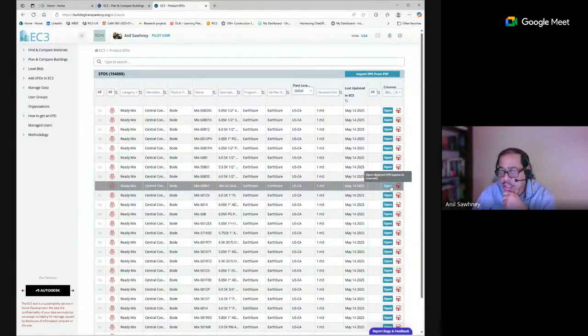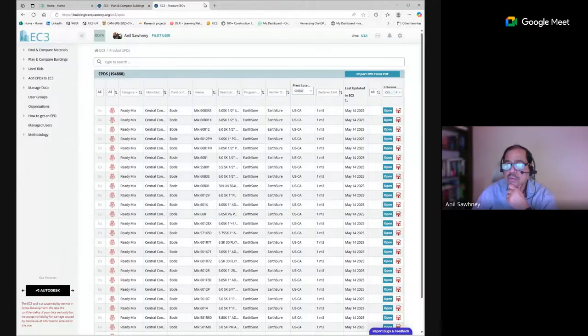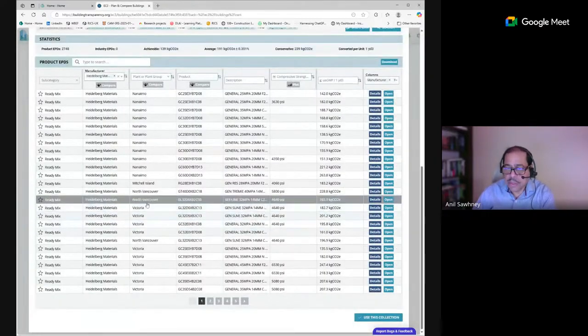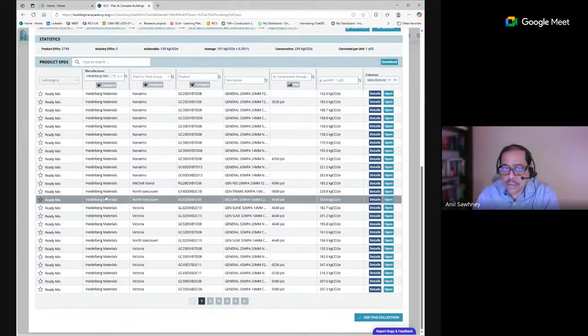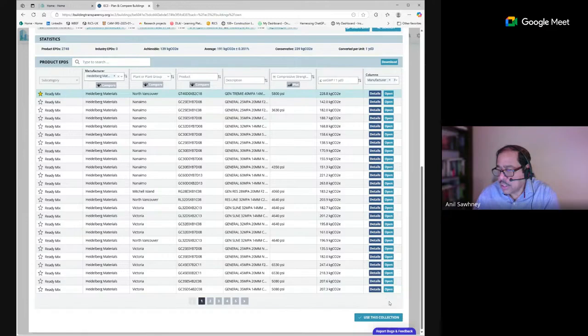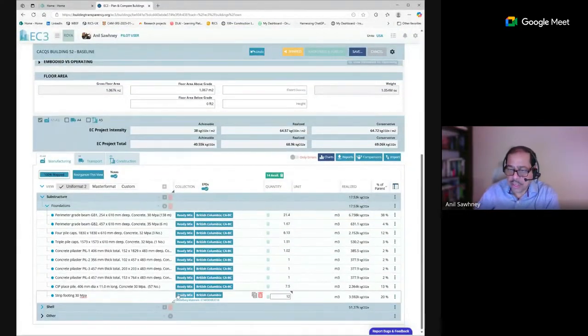Okay, it canceled me out from there. So yeah, I think I picked this one. I will select this and say, use this collection, and it applies that Heidelberg EPD for me.